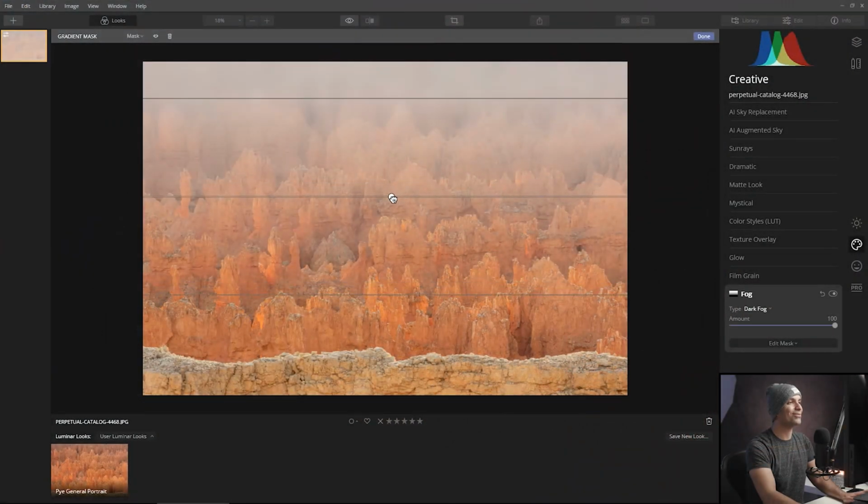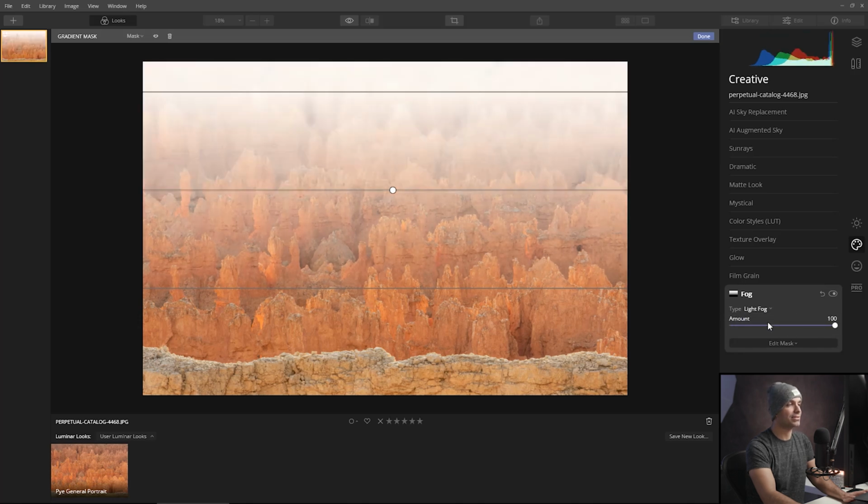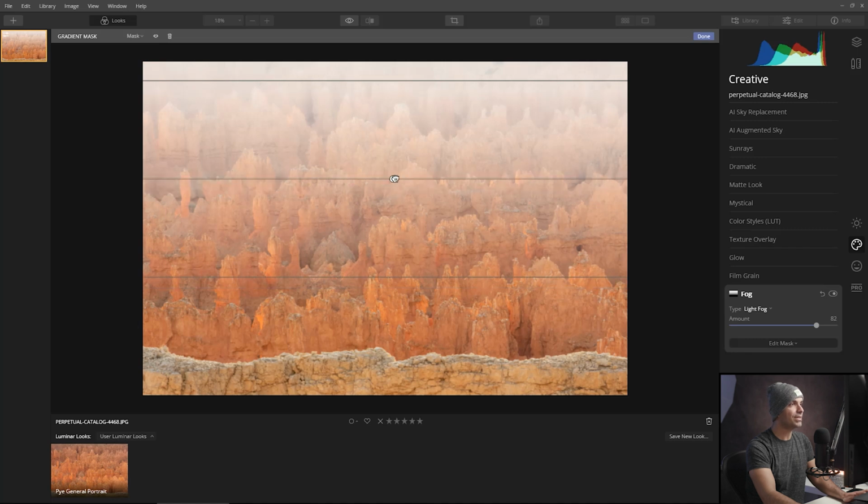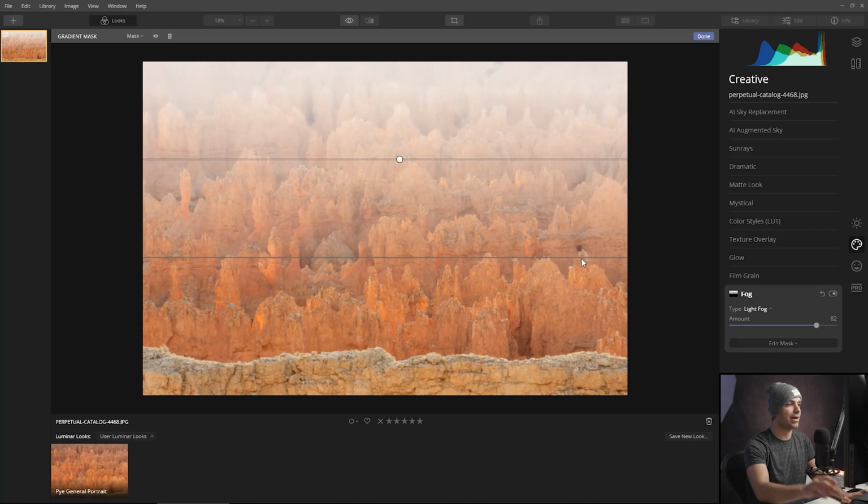Do you notice that it's now a great time to go back and re-edit some of our older images? So it looks like the rock formation is extending up and into the clouds, and I dig the way that this looks. Now from here, you just simply adjust however much of this fog you want to keep. You can flip it back and forth and see what it looks like with light versus darker fog. I kind of like the way that the light fog is blending a little bit more. I might pull this up just a little bit and have it kind of be this nice little fog that's introduced up to the top.